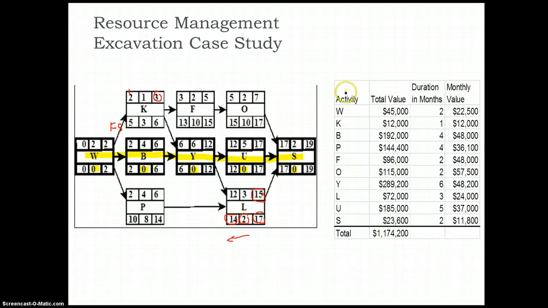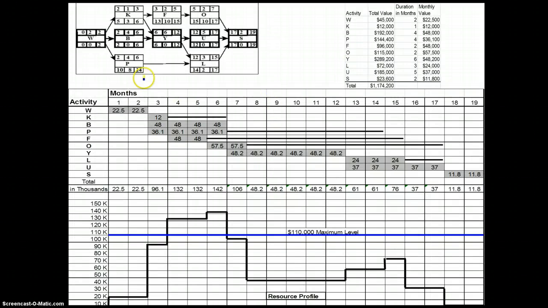Right, so moving on, we can see on the table at the right, we have got the budgetary allocation. So the activity W has a total budgetary allocation of $45,000, and as it's a 2 months duration, the monthly breakdown would be 45,000 divided by 2, which is 22,500. Likewise, you can see the monthly budgetary provisions for each of the activities. So we use this information to draw a bar chart.